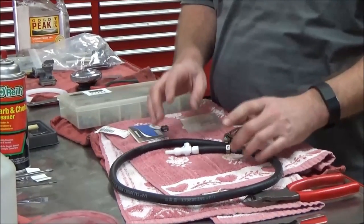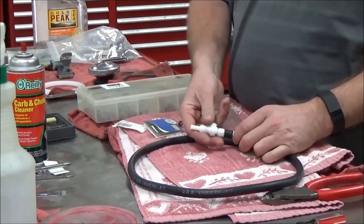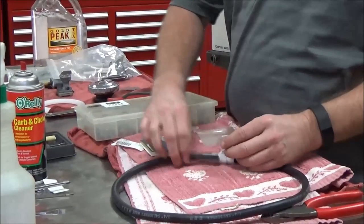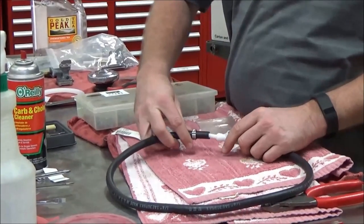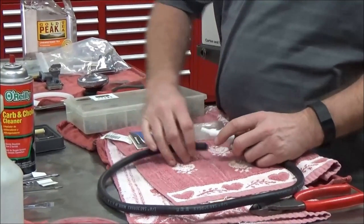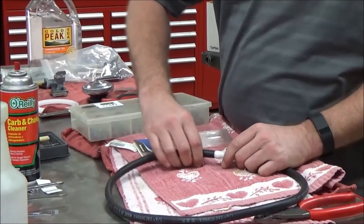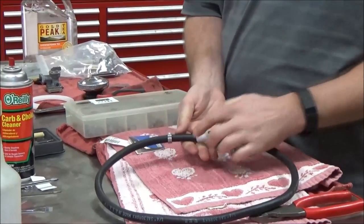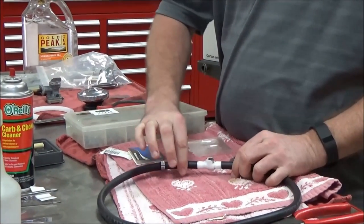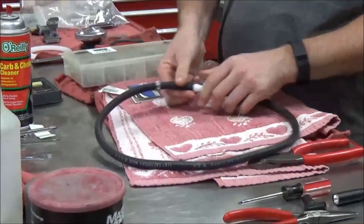I'm going to show you the ultimate clamp that you typically see on OEM vehicles. When I slide this hose on, I want to make sure I have my clamp on ahead of time. These are called barbs — they're basically backwards jaws that stop the fuel line from being able to just pull off easily. You can see here how I have it on fully, and if I tug on this it will not pull off — that gives me a good indication this is the appropriate size line.